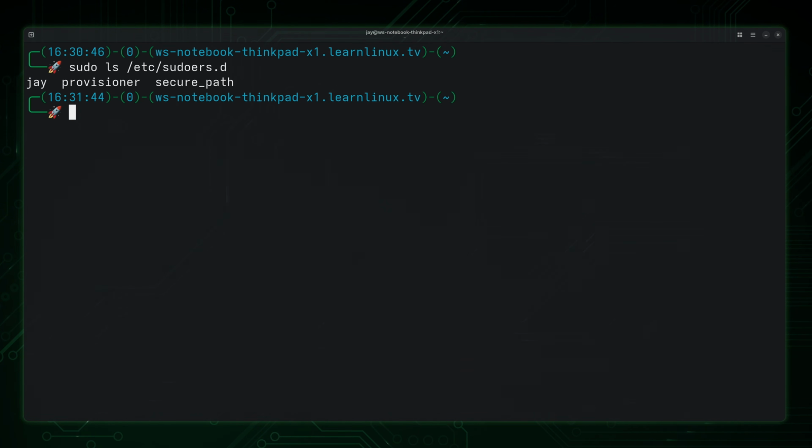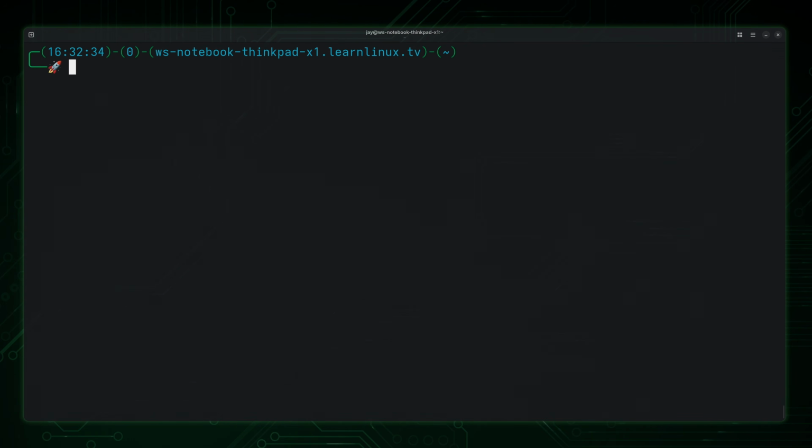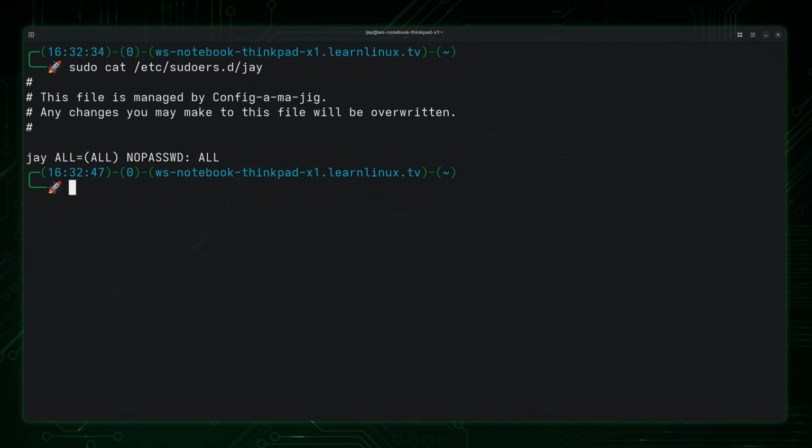But what I'm going to do in particular to show you an example of what you do with this particular directory is I'm going to view the contents of the J file. That's a file for my user account. I'm actually logged in as user J right now, so that is my file. But what I'll do is type sudo, and then cat, and then that file. And right here we see one line of configuration. There's a few comments here, but the last line is the only line that actually matters.